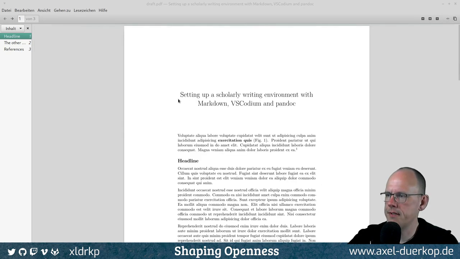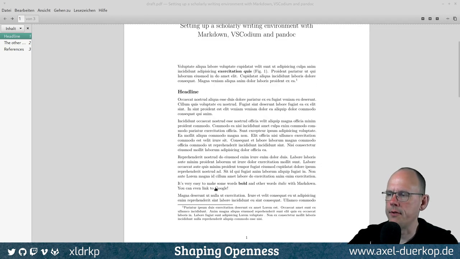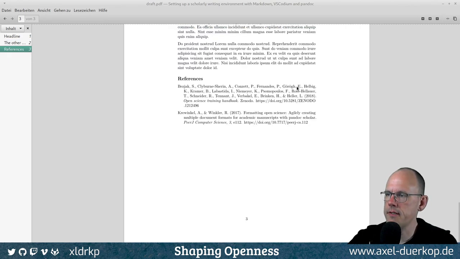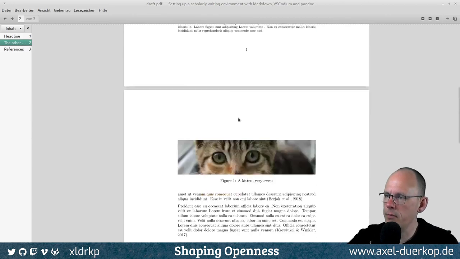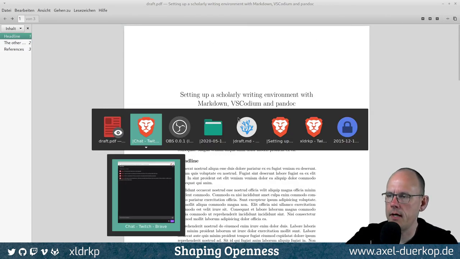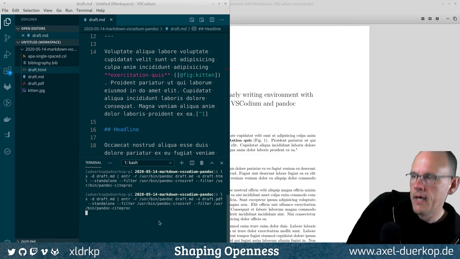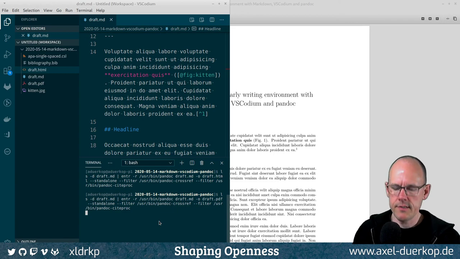So this is the normal output. It has the footnote, it has the figure, it's linked, it sends me to this figure, it has the citations linked to the list, and it has the links here linked to the web. This is what I get from the same source. You saw that I have not changed anything except for the file extension, and I got the same out of this. Now let's tinker with this a little bit.